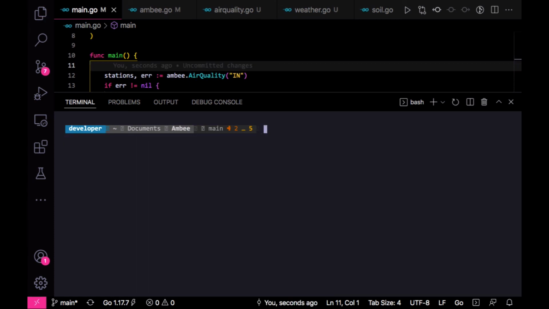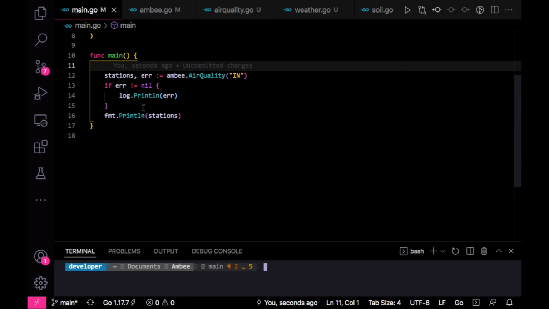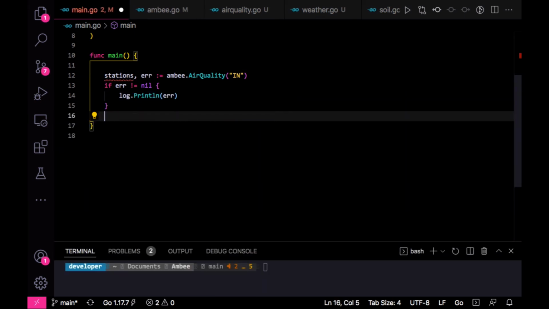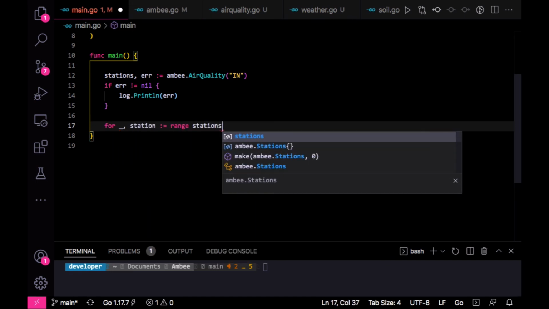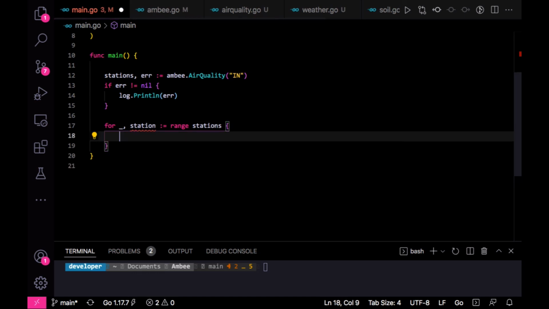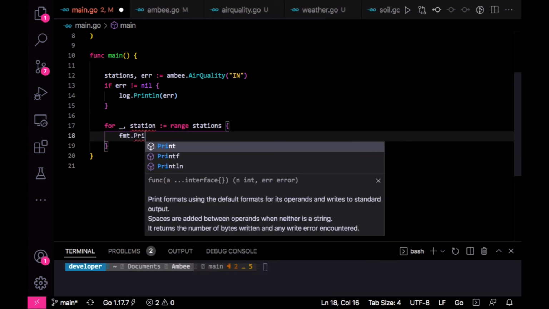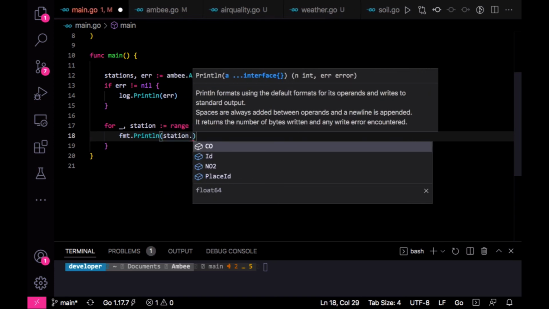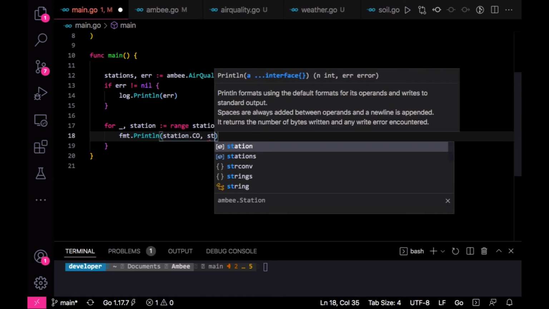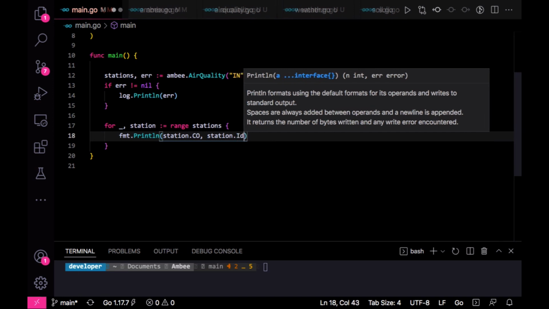Now I can directly print all the stations, so it can be for station range over stations, which can be fmt.Println station.CO, station.ID.